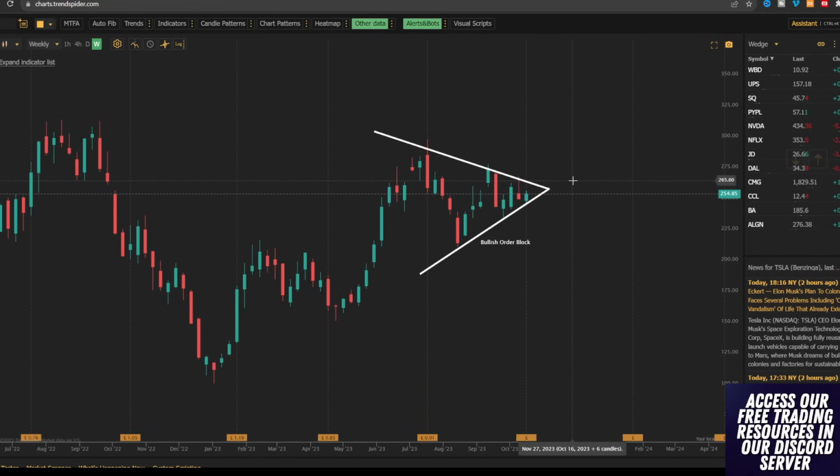So what I'll probably do is go with something like a November 17th, one month out put, but I'll probably go with 2 or 3 of them, and I will only delta hedge half of my position so that if the market goes against us and Tesla drops down to $200, I won't lose a ton of capital because my puts will be keeping up with the slack. But if Tesla does run, I won't miss out on all of those juicy gains simply because I have so many puts in place.